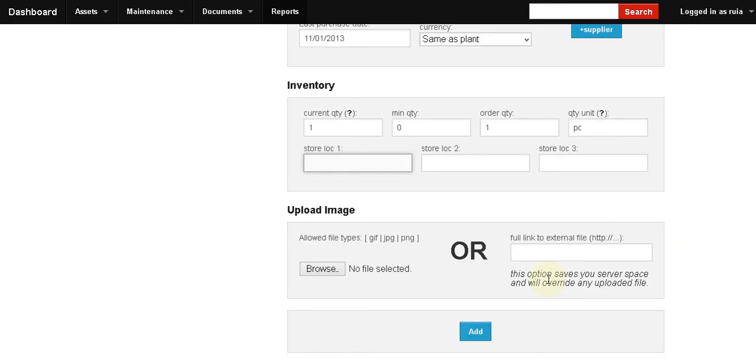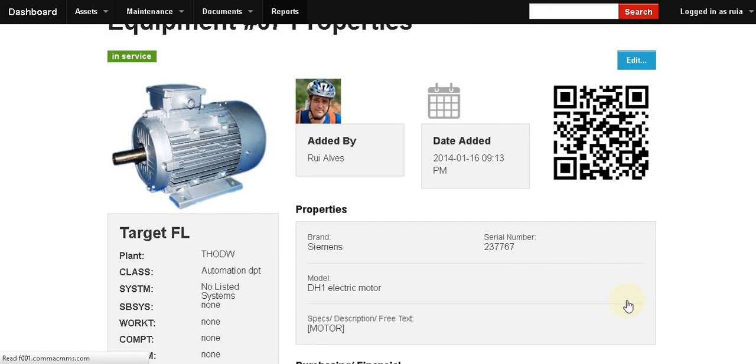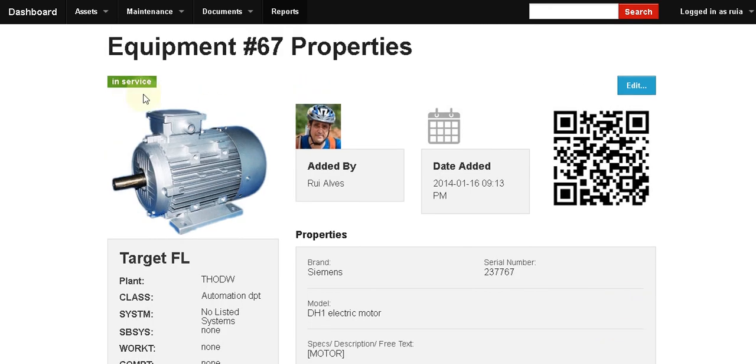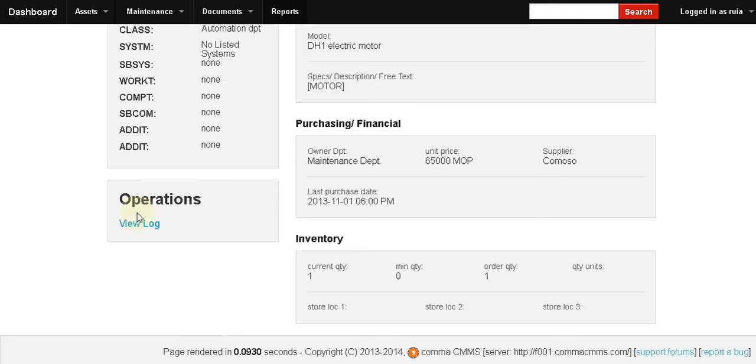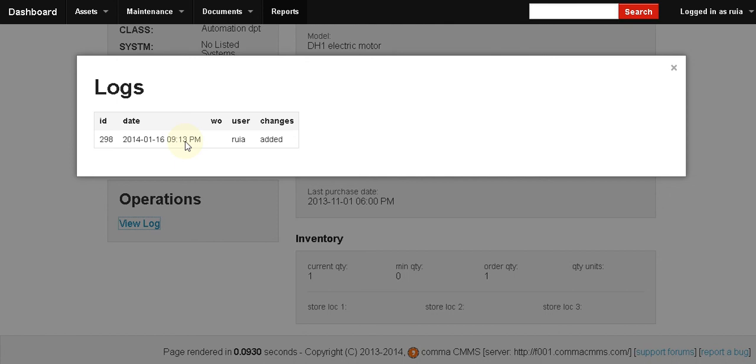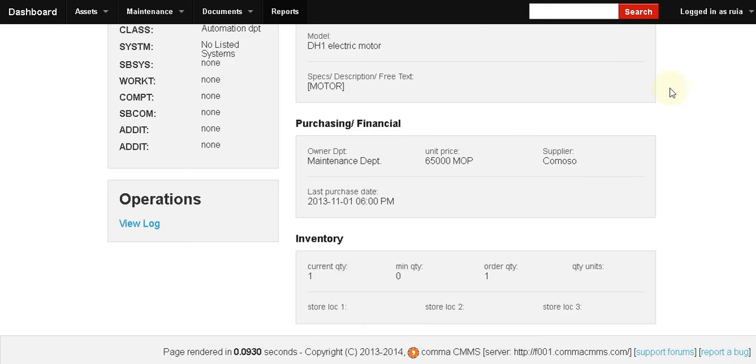Now this is exactly the same motor that we saw before, so I'm going to assign the same picture to it, and we're going to see this. Okay, so there's the other one. So we've got equipment 66 and equipment 67 as motors of the same type that will actually go onto the same functional location. Now the problem is you can track equipment one by one, so as I said before, by going over here to view log, you can know later when more items are added to the log list what happened to each particular equipment.